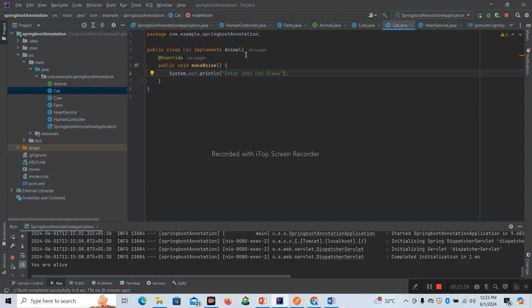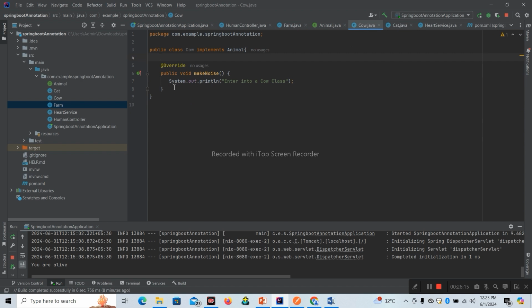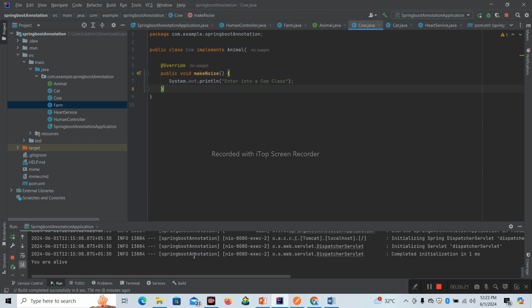Now if I look at the program, it looks fine to me. There is no problem. So let me run the program. I should get the cow class executed or the cat class executed, and what I have printed should be printed in our console.